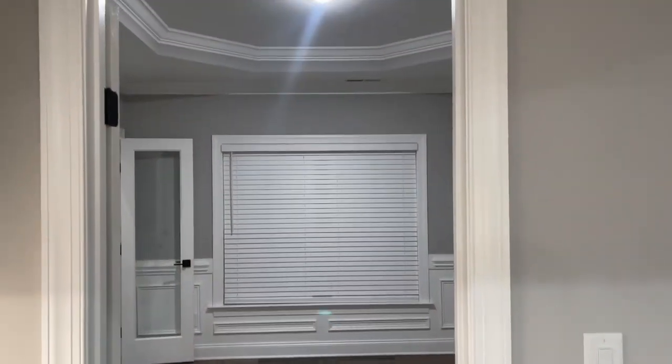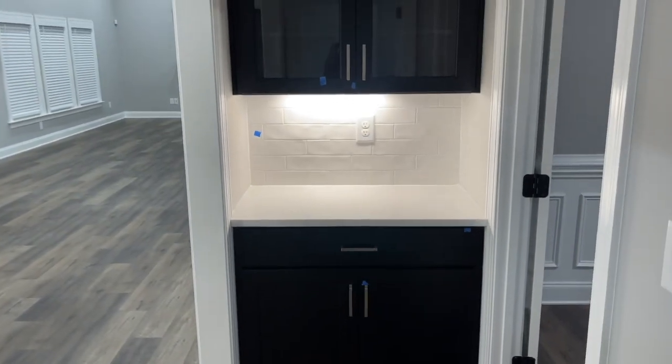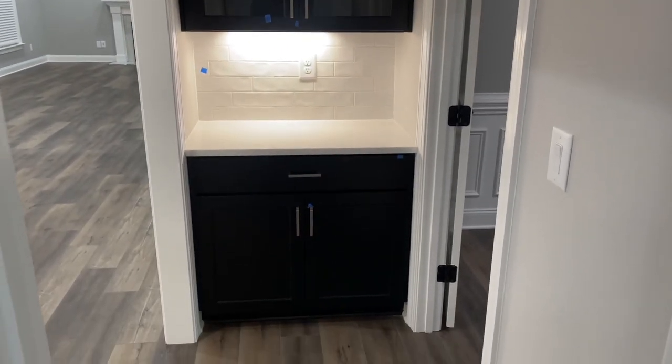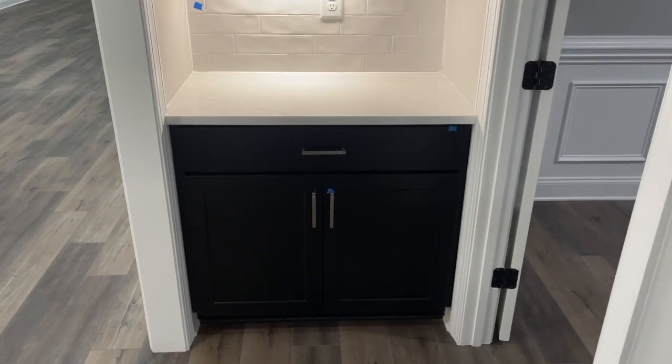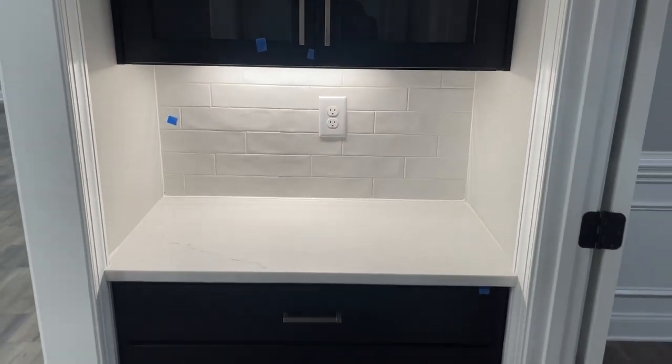And then something we're also really excited about. So when you come around the kitchen, you're back at the office. And then we have a coffee bar. So I'm backing up into the master bedroom. And when you walk out of the master, you've got a coffee bar here, same backsplash, under cabinet lighting. We did the same quartz countertops throughout, the black to match the island. So you're right here off the kitchen. And again, right here at the master, so you can come out and get your coffee.